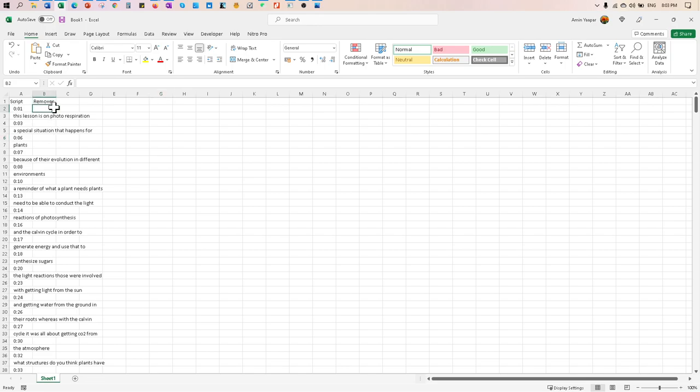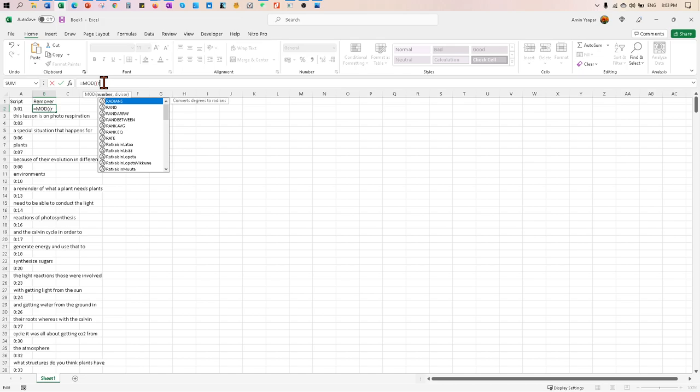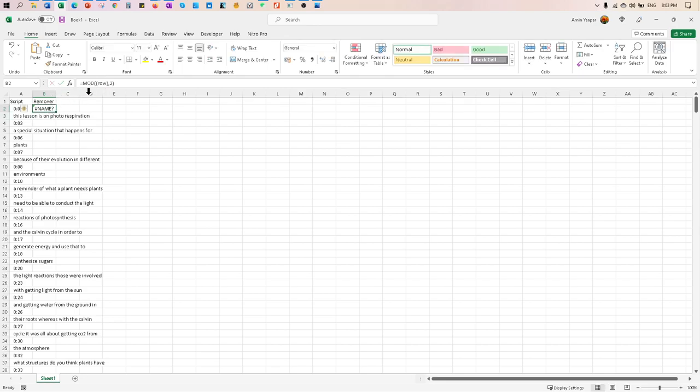So what you're going to do is put a little function into Excel to help you with this task. So press equals, right? The function is the MOD function, and then put, just click that. Then I'll put ROW. Click two. I can tell you later in detail what this function actually does, but for now, just take it as it is. Right. So what's wrong here? It should be... let me correct that. Double click that, it's easier to click it that way. So it's going to turn as zero.